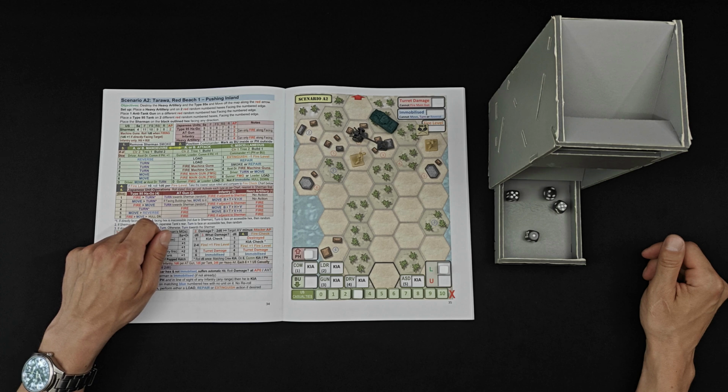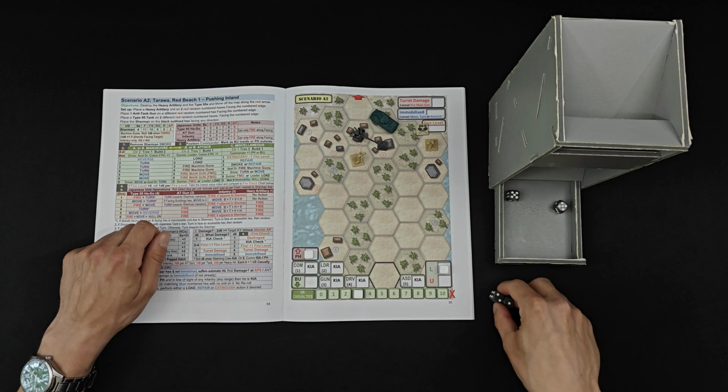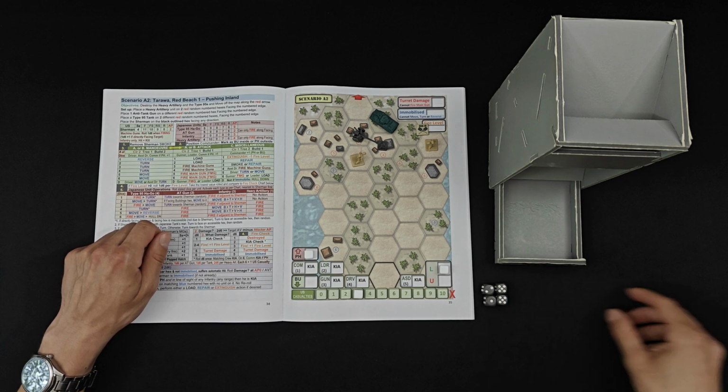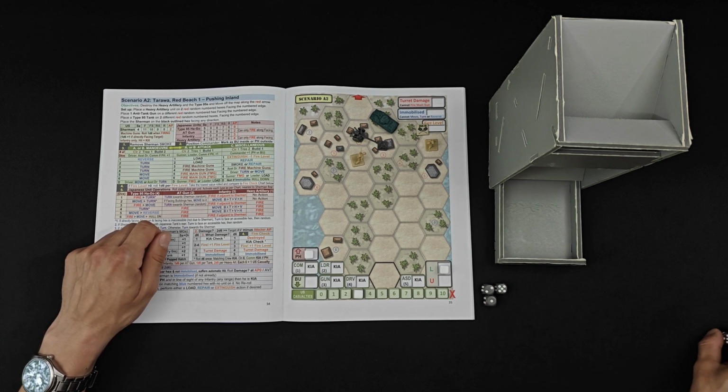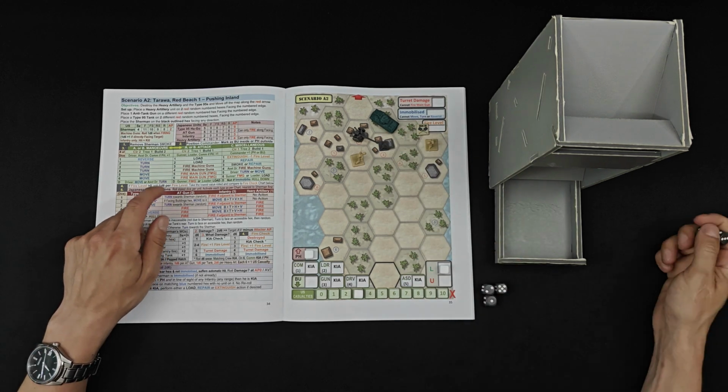And it's so exciting right now. A 2 or a 1, yes! Perfect. Okay, I can shoot 2 times and load my gun. Perfect. Okay, so we'll use the 5 to fire our main gun at this heavy artillery.